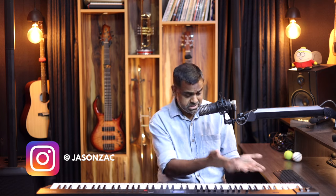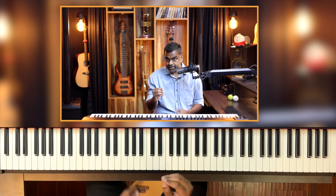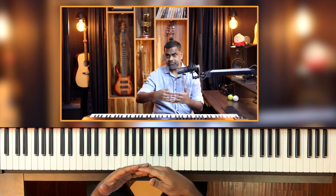So everything in the left hand is going to be very straightforward. It's just a simple pulse with a drone of the root. You're not even going to change that. It's all about the right hand with respect to the left hand, and that's how the hand independence will grow. To have one constant pulse in the left and then to have the groove created with a pattern in the right against the pulse in the left. This will form a very drum-like approach towards playing the piano.